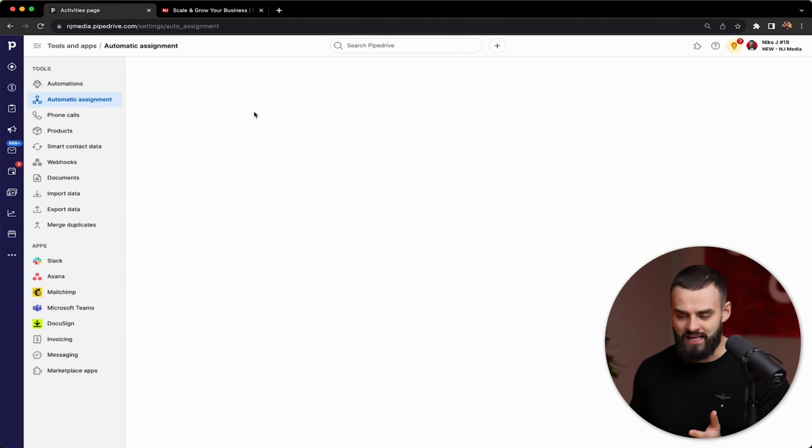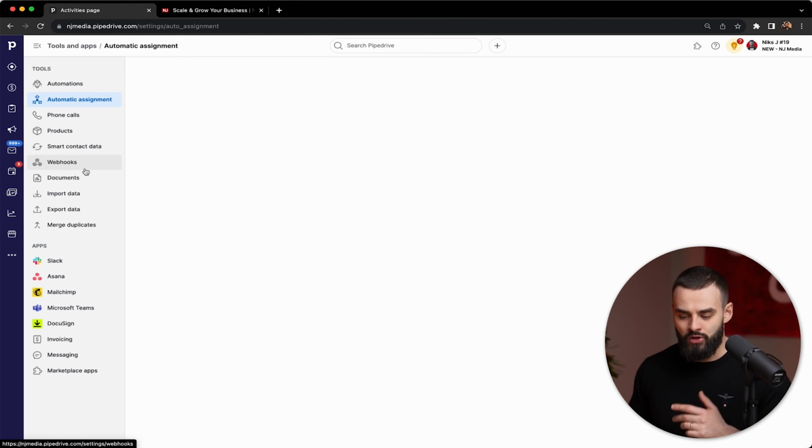Whenever a deal is moved to a specific stage, we have a specific action being made for that person. Let's say the closer moved a prospect to the proposal stage. Then we have an automated activity which says, hey, send an email of the pathway, how we can help the client. It creates an activity, and the person is like, okay, I need to do this. So I do it. That's one example. And here you can have automatic assignments, which is, if you have a lot of leads and a lot of people working those leads, you can assign 50% of leads to this guy, 50% to this girl.